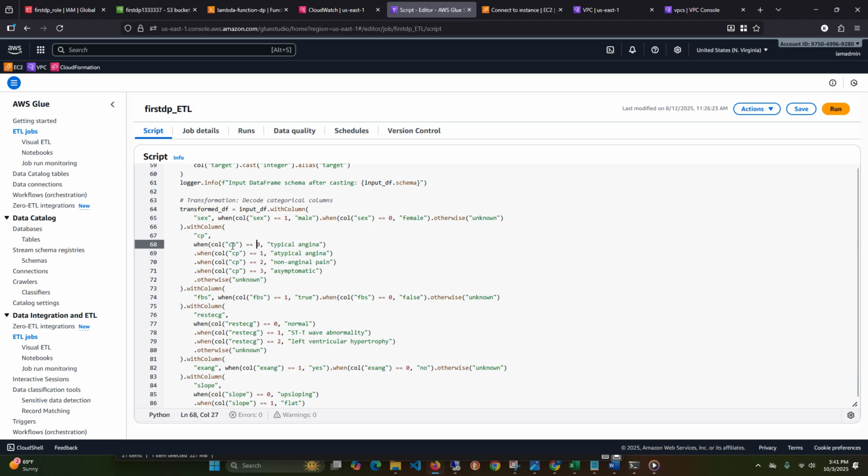So like chest pain, CP stands for chest pain. In this data file, if it's a 0, 1, 2, or 3, those numbers all correspond to different types of chest pain: typical angina, atypical angina, asymptomatic. All I'm doing in this is just transforming the number to the corresponding word.